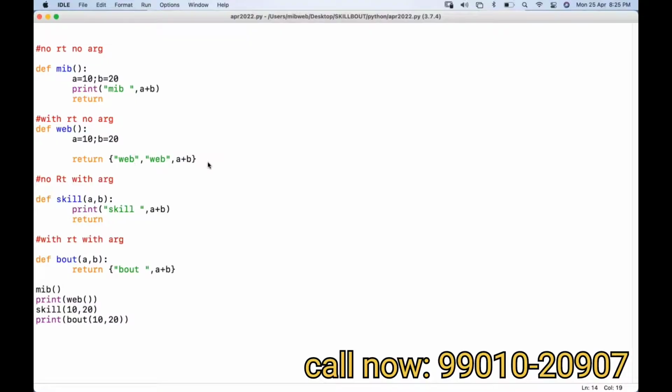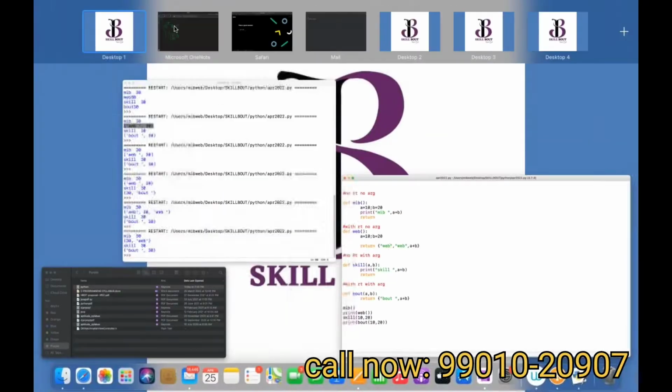There are so many things, right? A quick revision, right? So now you have more to talk about with this function, right? Now you have more things to talk about with the function.